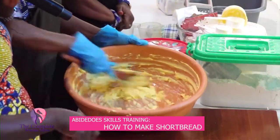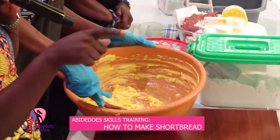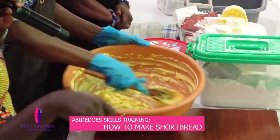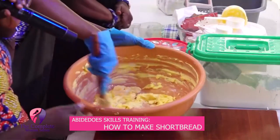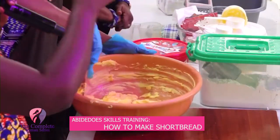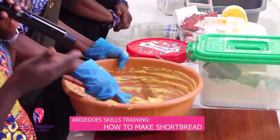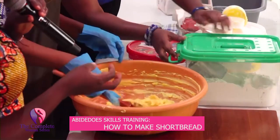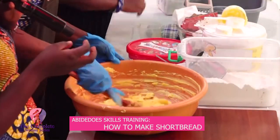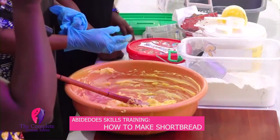Normally, you have to go one side for consistency sake. It doesn't matter when you go the other side, but to make your work easier, nothing spoils when you go the other way. You come here and you go here. Nothing is wrong with that. But for consistency sake, and for you to get the mixture quicker. So we will start adding the flour bit by bit.